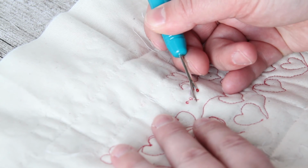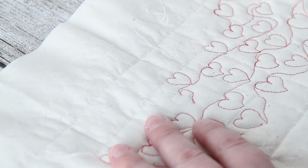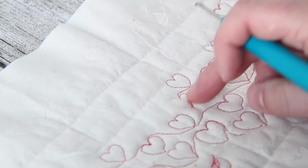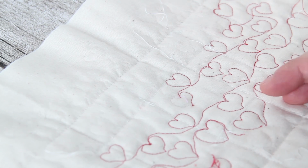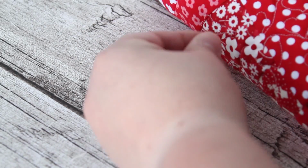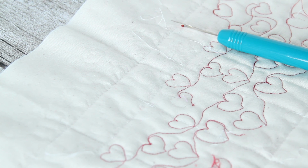Now sometimes it breaks, sometimes it comes out in one piece. If it breaks, you just pull it out yourself, set the thread to one side and keep going a few at a time. When you do this, you'll find that the other side will actually just pull out. It unravels completely because it's just waiting for you to get rid of what's holding it in place. And now you know the other way to use a seam ripper.